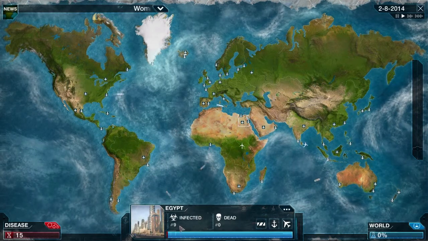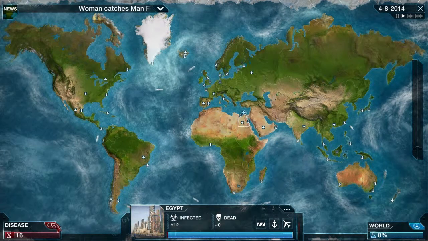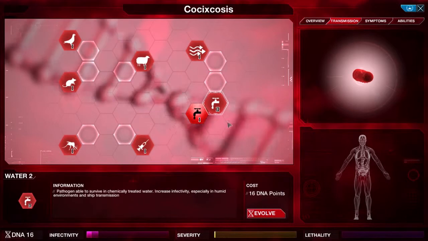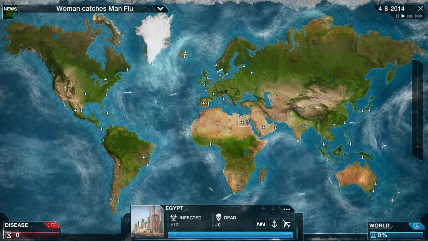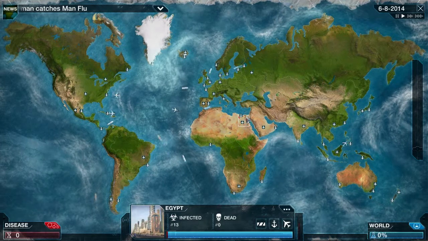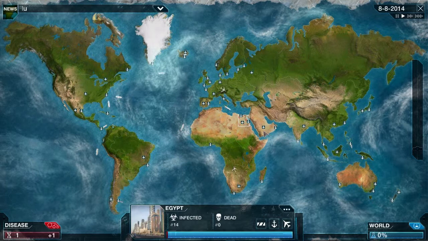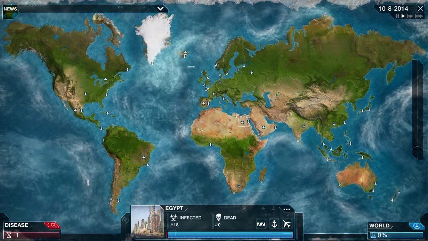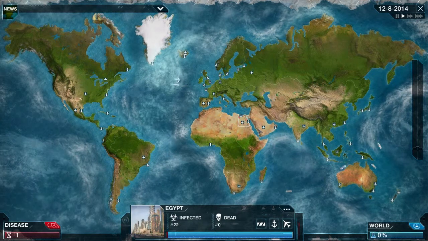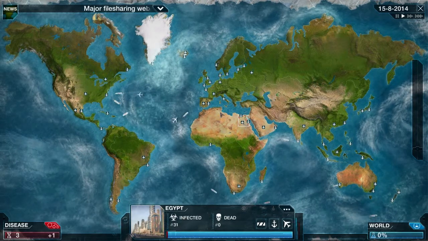So currently 9 people are infected, and you know it's got a slow start. That's okay. I'm gonna go straight for the higher water transmission. So now my disease survives even in treated water. Get right through the filters and through the bleach. Yep. Nothing you can do to stop me from being in your water.